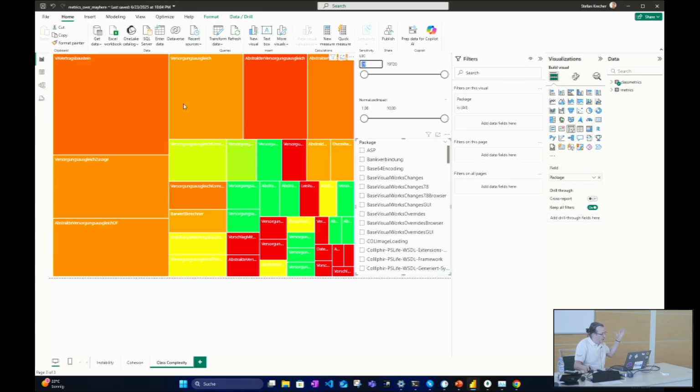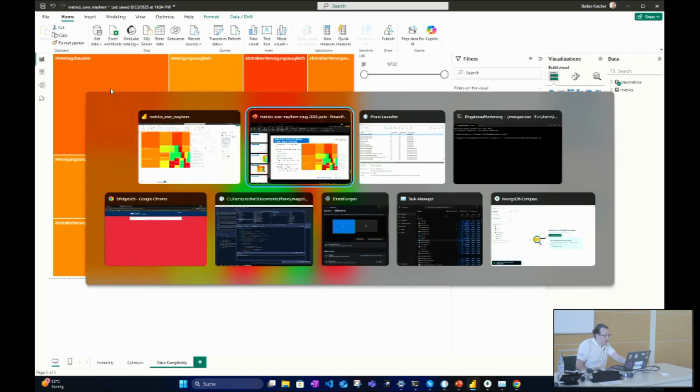And we again see the thing that we have seen on the screenshot. And by doing a mouse over, we can get additional information on the classes we're interested in. We see the method count, the cohesion score, the number of lines of code, the name of the class. So it's pretty interesting to drill through and explore the system with this kind of visualization.